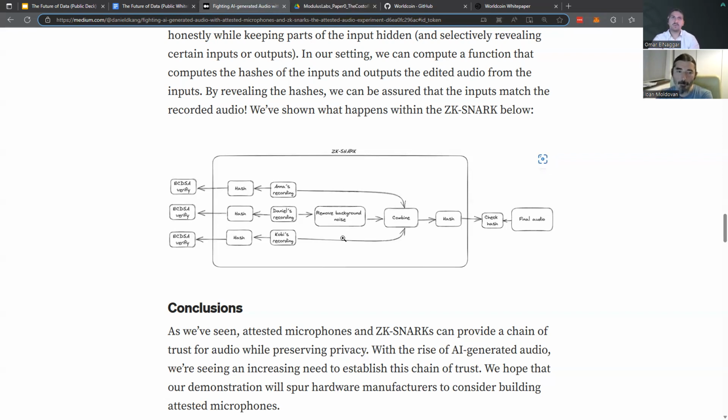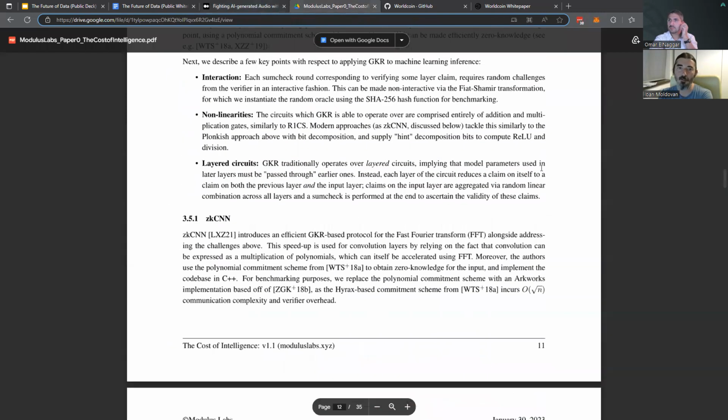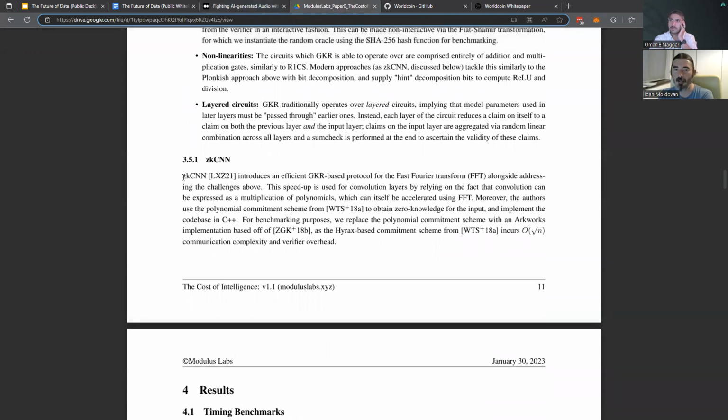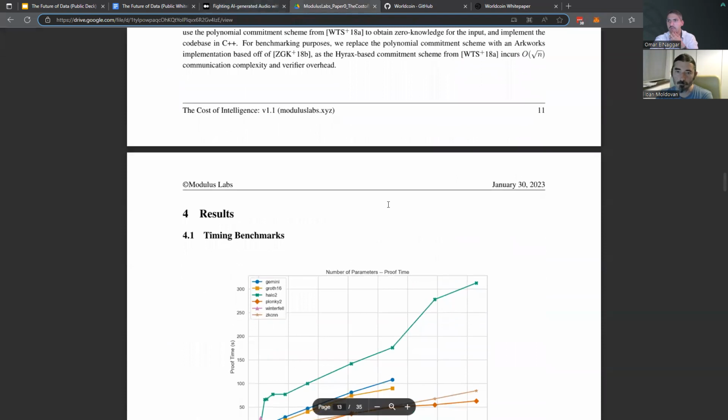Now, in this case, this is not a machine learning process, right? This is just a process to remove background noise. Correct. Yeah. But the core idea is that you need to go and encode the gadget for specifically what your operation is over here. Exactly. And so in the ZKML case, you actually need to code the whole inference of the model. So you basically need to write the neural network evaluation as a ZK proof gadget. Exactly right. And this is where we start to see some pretty high levels of complexity and overhead, both in the coding and the actual results over here.